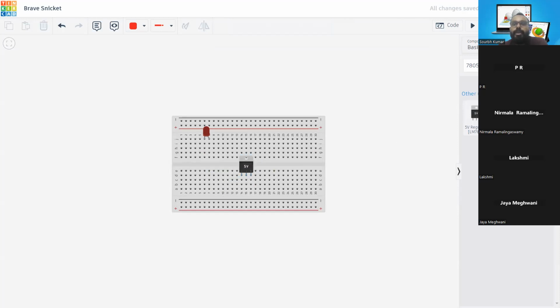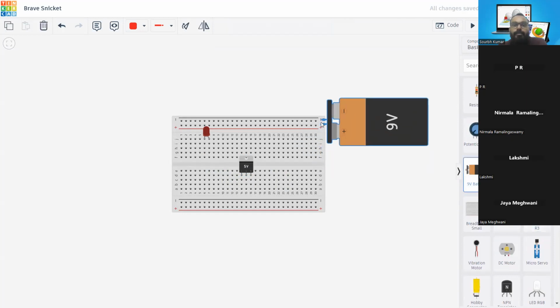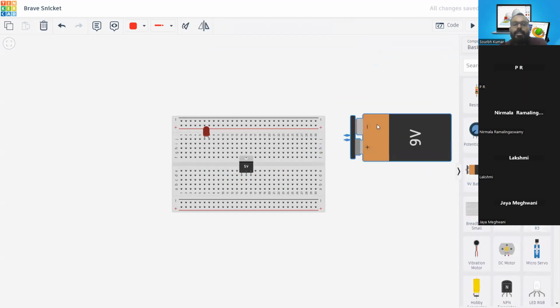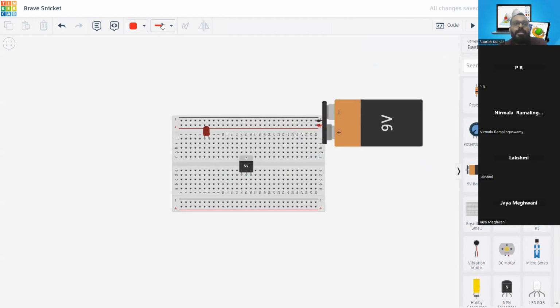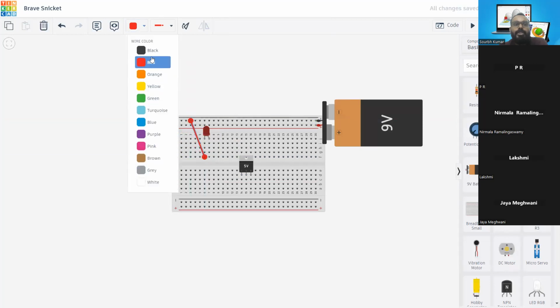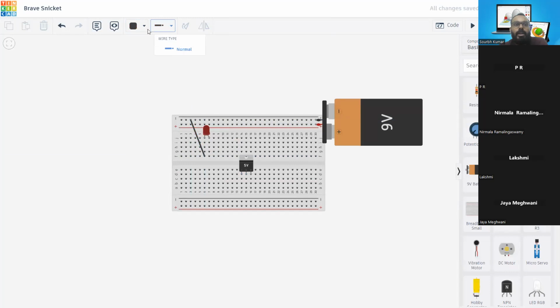So if we bring the battery in here, like more than 1.5 volt, let's see what will happen to the LED. So I connected the 9 volt battery directly to the breadboard. Let's connect the wire first without connecting the battery to the regulator itself. So I do have the cathode. That means this one is the negative terminal. So I'm connecting the negative terminal to the negative one. I'm changing the color to black so that it will be great. And I'm changing the color to red to connect the other wire to the positive one.